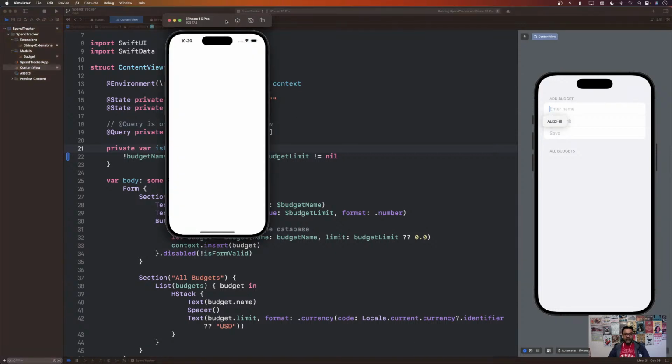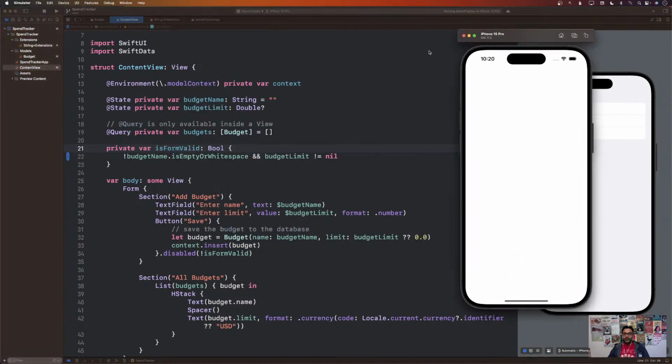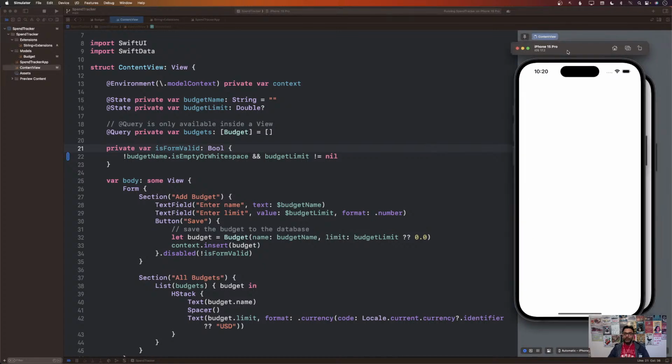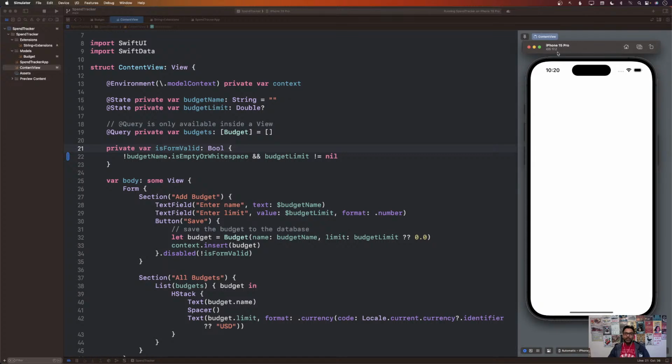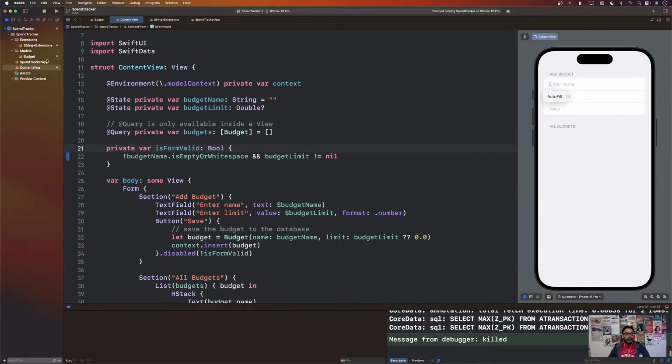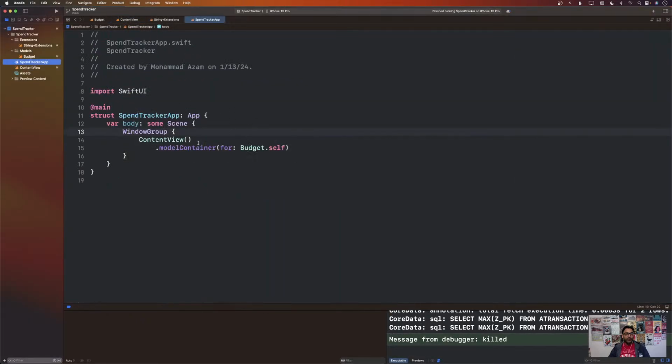Okay, not a big deal. We can always run our application in an actual simulator, and that will allow us to type something. We just have to wait a little bit because the actual simulator does take a while to run. It's kind of unfortunate that we have to do that. One other thing I want to do, since we're simply learning, is go to my app over here and use in memory for now. But you should not do this for your actual application because you want to persist the data, so you don't really want in memory.